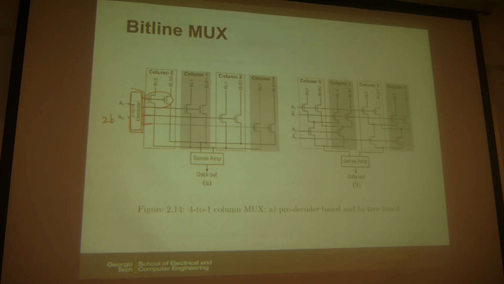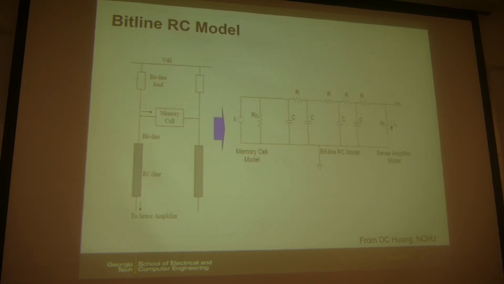Okay, so this is the column side, the end of the column, and then let's look at how we do the sensing. Essentially we need to model this bitline, because this bitline goes to your sense amp. And we can have this kind of abstraction for the bitline. So you have your memory cell, and then the memory cell goes through the bitline to your sense amp. Because the bitline is kind of long, we need to have this resistor and capacitor network to model the bitline. You cannot lump the resistance and the capacitance into just a single resistor or capacitor.